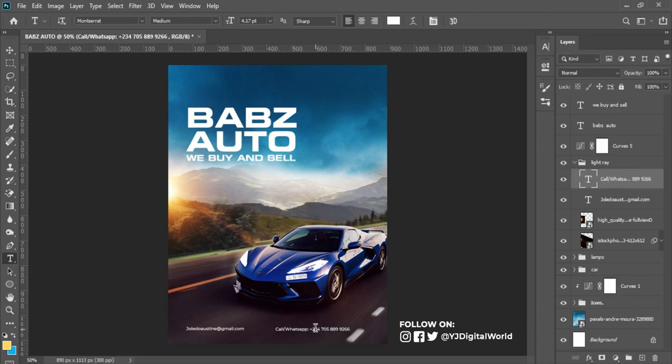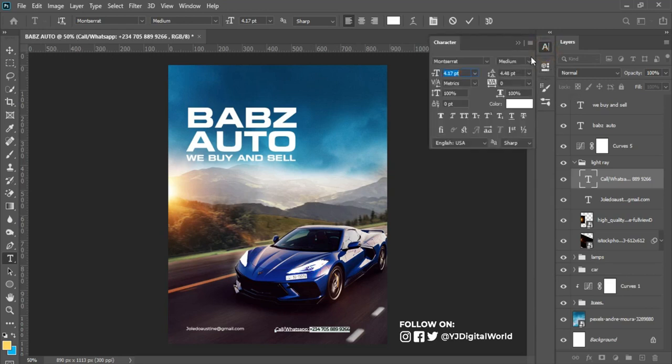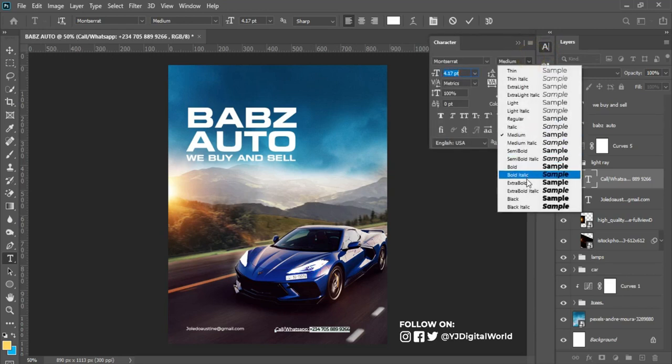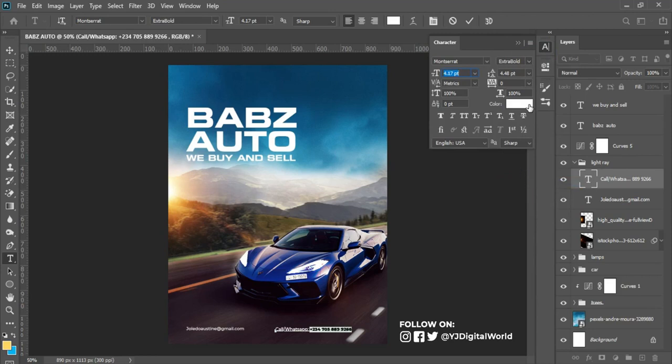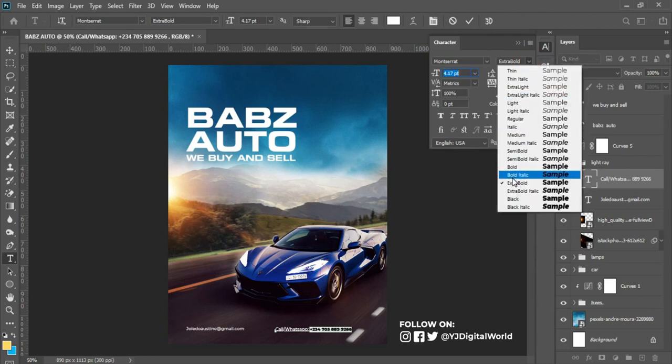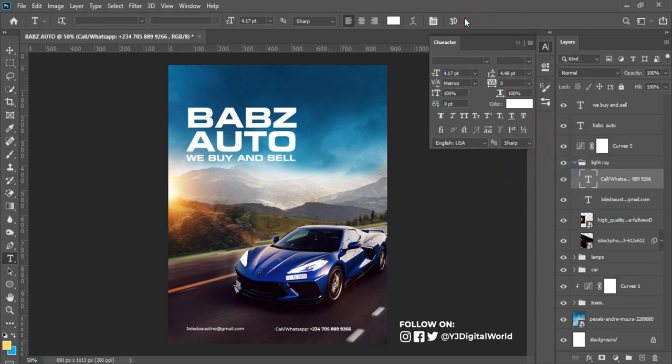Okay, select your text, that is your contact number, and create hierarchy by making it bolder. Check. Why this, you can choose to scale it down a little.